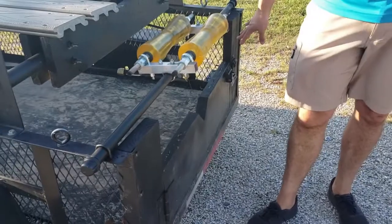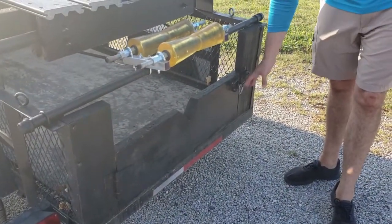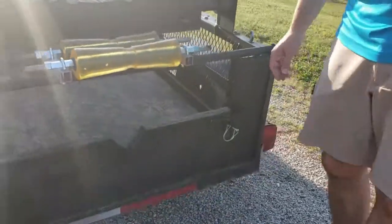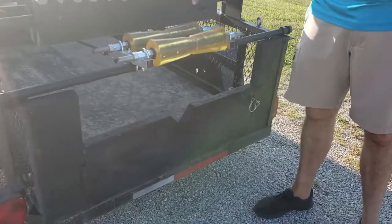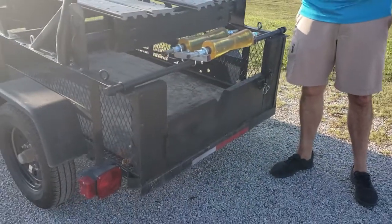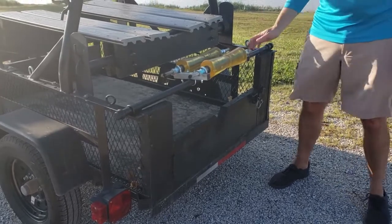And then I just made a little tailgate system that swings open, and I have it secured with a little cotter pin there. That allows you to load and unload while you still have your kayak in place, which is really good for storing life vests, paddles, coolers. You can slide up underneath here and still keep your kayak in place where it needs to be.